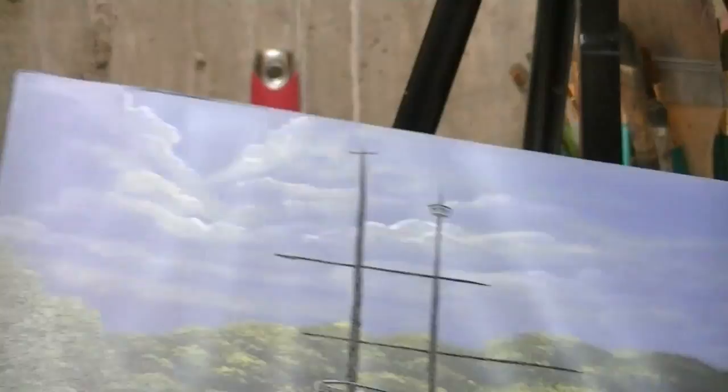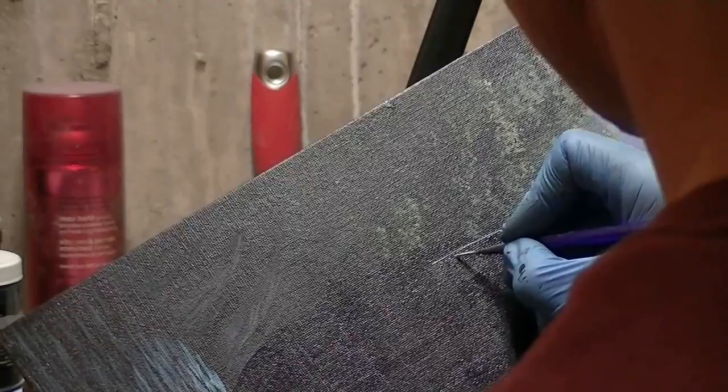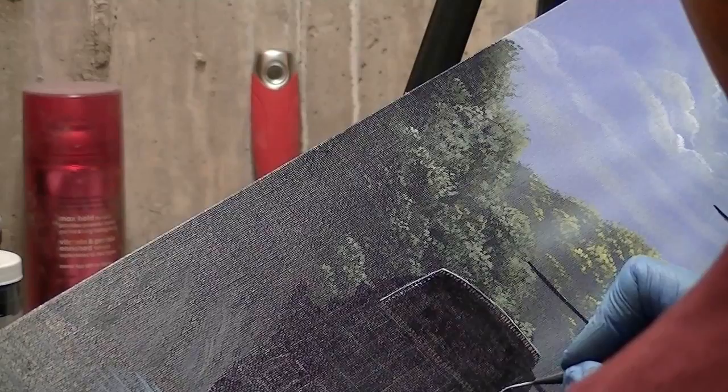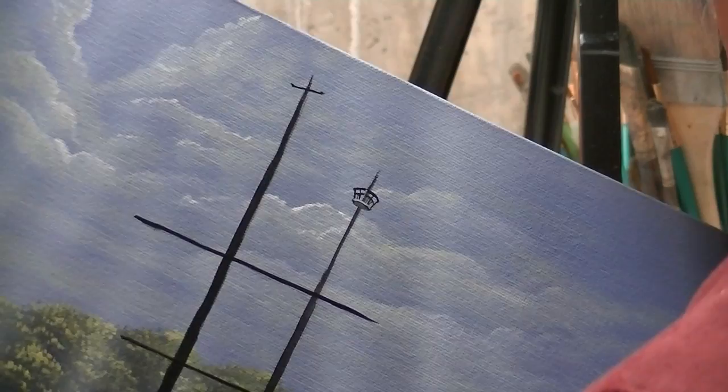So we've got a series of dots right here. Series of, so we have a line, got some dots. This will give kind of the impression that we have some ornate, maybe woodwork. Got a line right here.